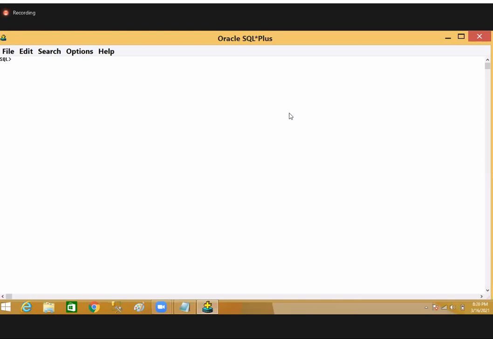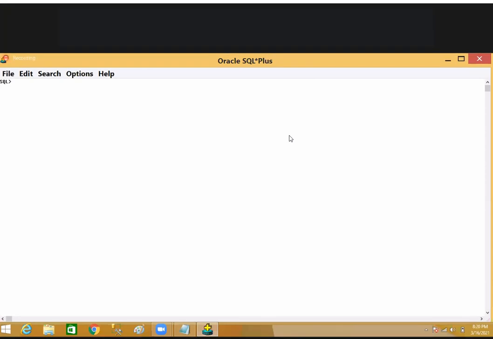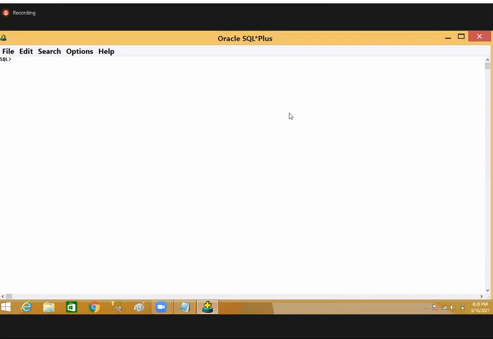The user name is A and the user password is 123. So on Saturday we created one new user, the username is A and the password is 123, and he is connected now.